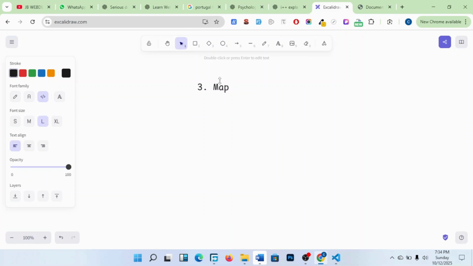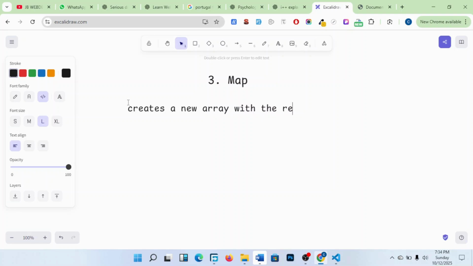The map method as you see it here creates a new array with the results.